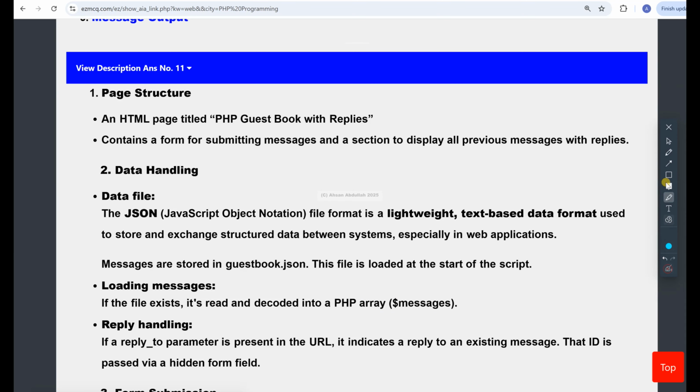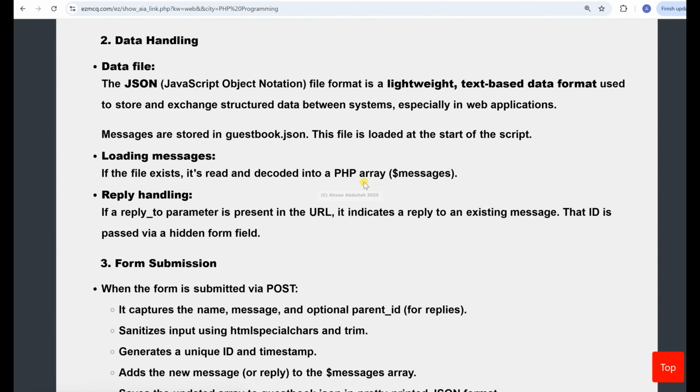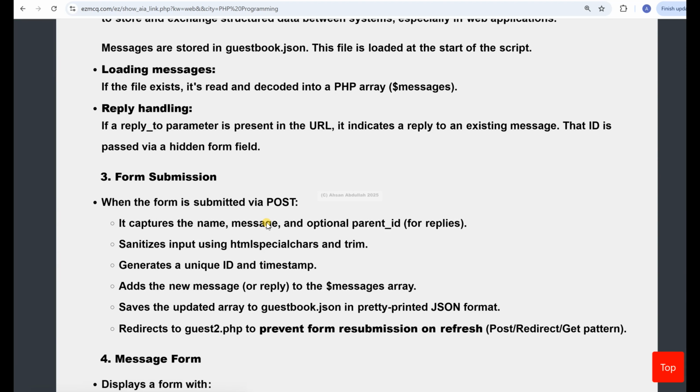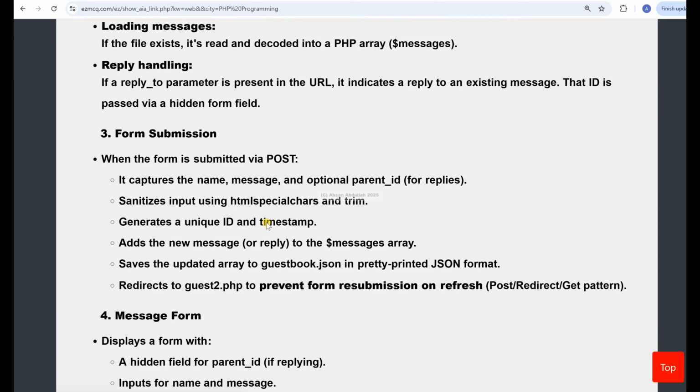So loading the messages, then reply handling. If a reply_to parameter is present in the URL, it means that there is a reply to an existing message. Then the form is submitted. You put the message and submit the form, and that form is submitted via POST, which we have discussed a lot. In that POST is the name of the submitter, the message, and the optional parent for the replies.